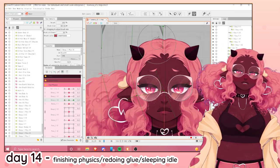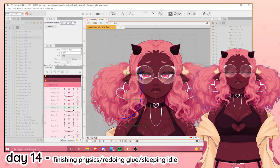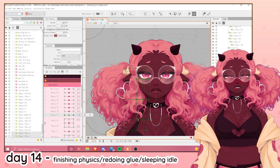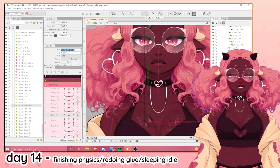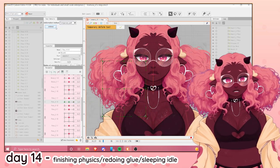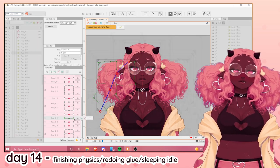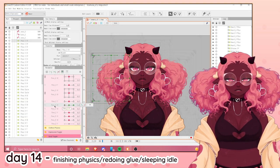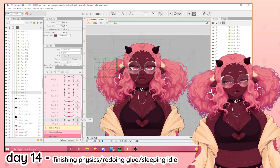Okay, so it was about 4 hours, 10 minutes-ish of rigging. Whenever I opened the physics and blend settings menu, I actually went back and disabled the body movement so that I could see the hair physics better, because it was just a lot of me adjusting the hair I rigged and then clicking and dragging around in the physics menu just to see how it looks. Rigging hair physics is just so much trial and error. It's just doing whatever until you get something you like. So I went back and I did the other side of the hair, which was cool.